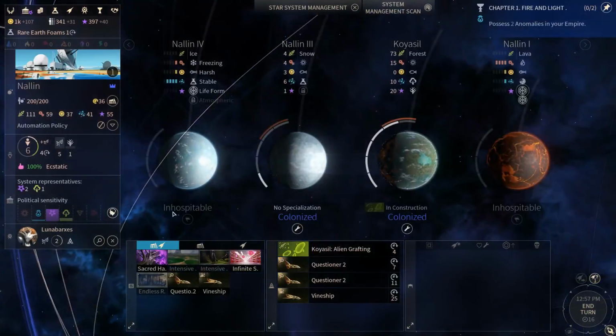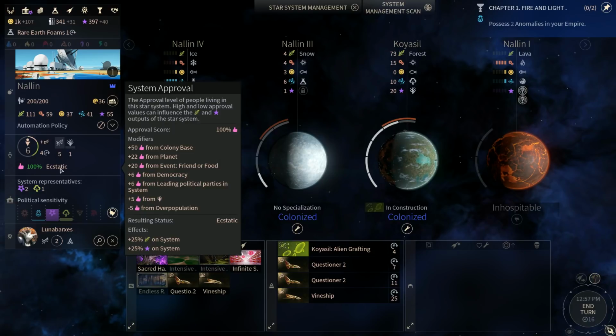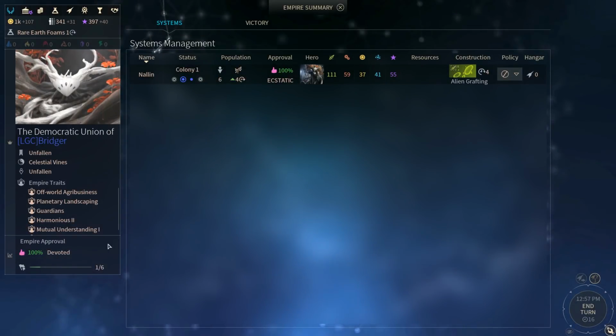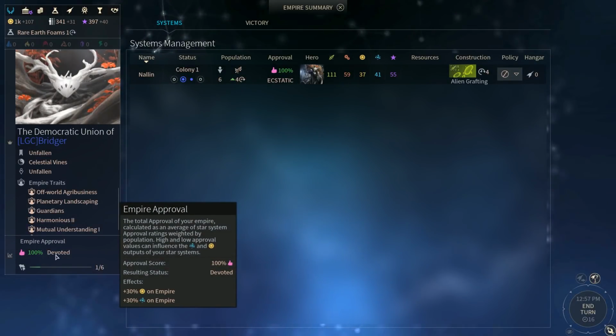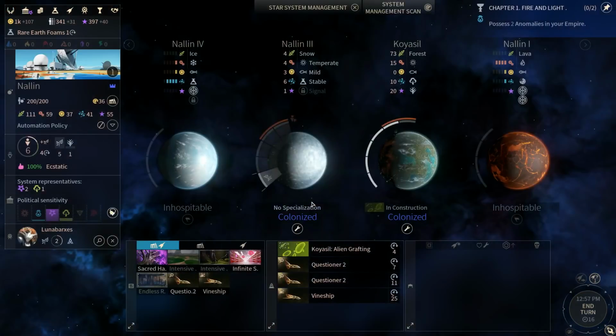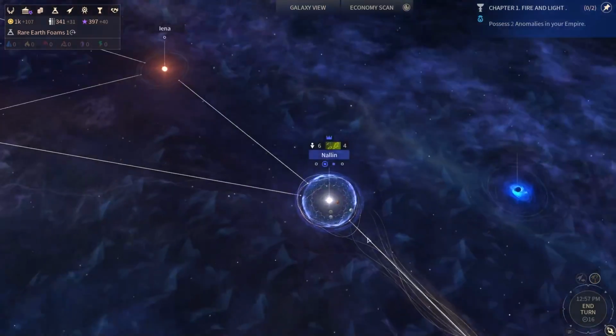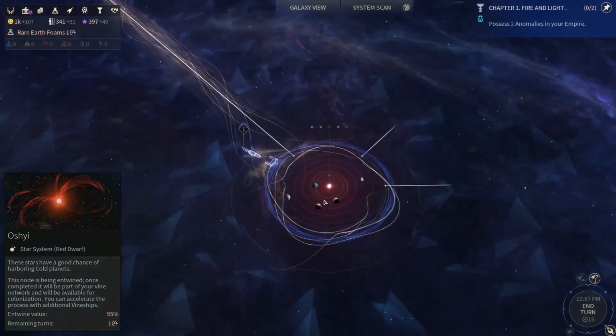And if you look here, we're now at ecstatic, which is a system-level approval. If you're really happy in a given system, it improves your influence and food output, as you can see at the very bottom of this thing here. However, if your empire is really happy, then everything in the empire increases dust and science production. So those two are in different places. Individual systems can get better food or influence, but if your empire overall is very happy, then that gives you other things.